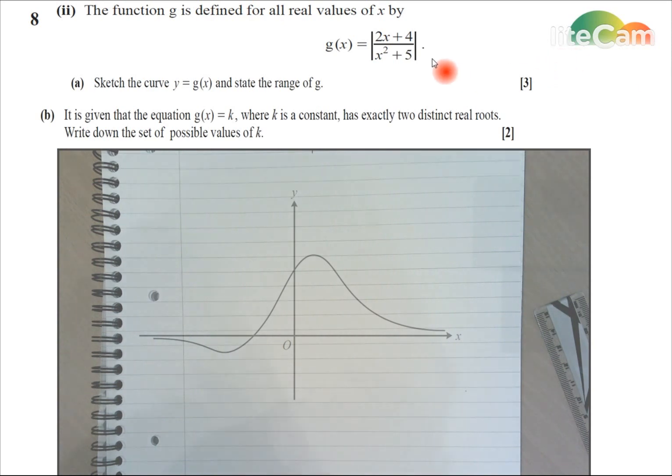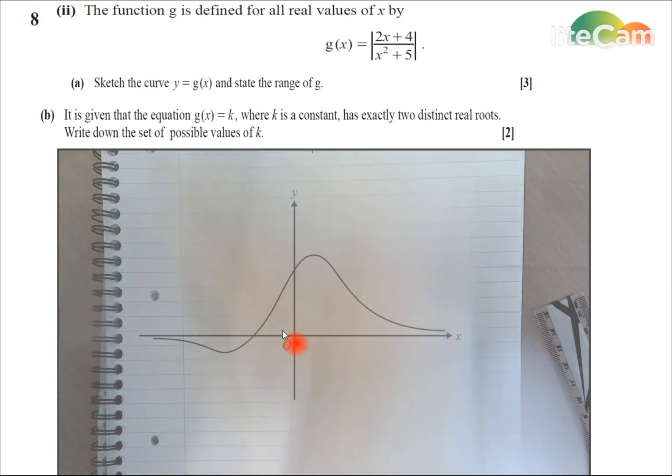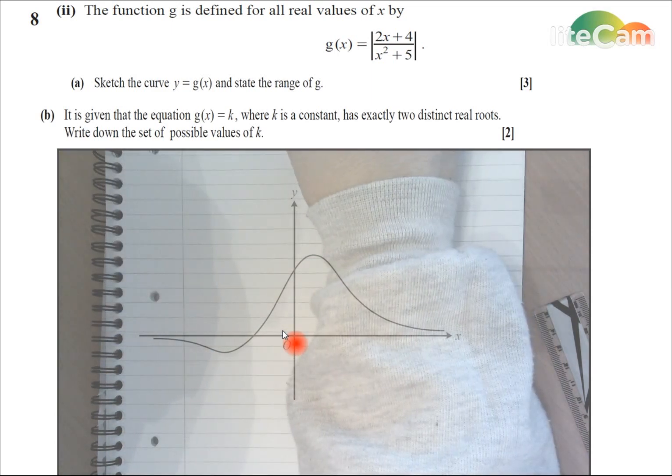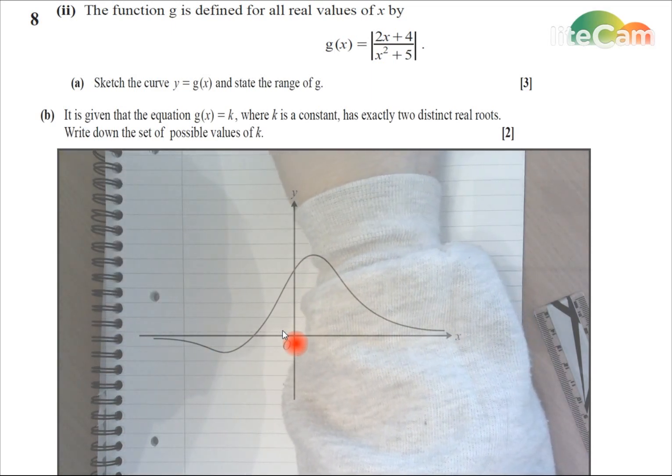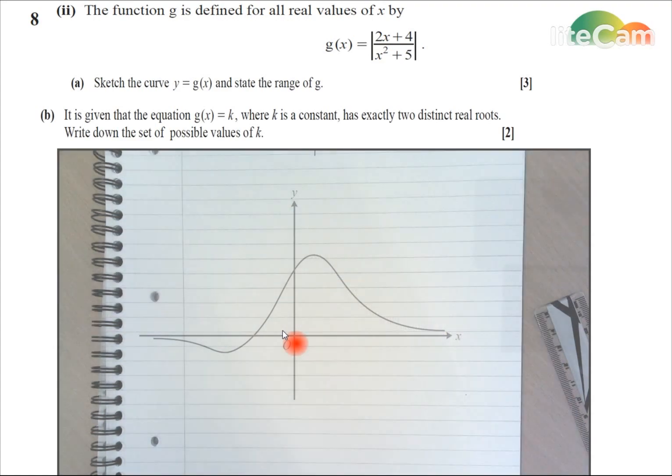So we've got to think, what effect does taking the absolute value of this function do? And quite simply, it makes any negative values positive, but of the same magnitude. So all of this bit of the curve, that's going to stay the same. But here, instead of going below 0, you're going to get a reflection of this part just here like that. So you're going to get quite a sharp point here, and it's going to go away and come back towards the axis there like that.